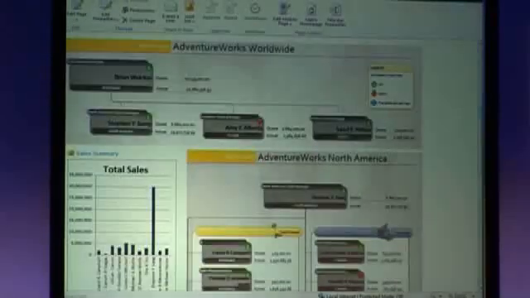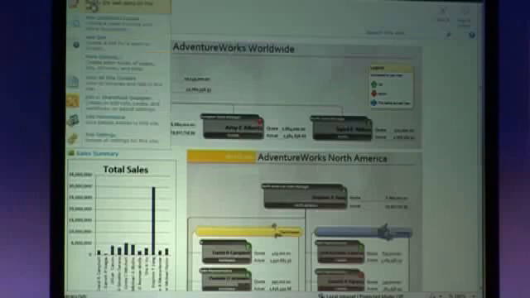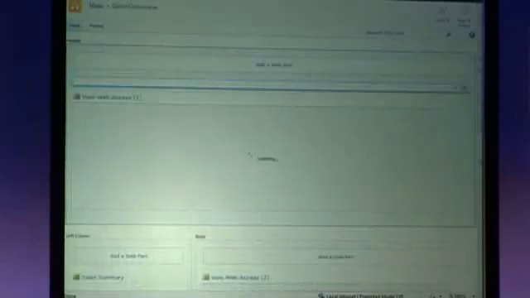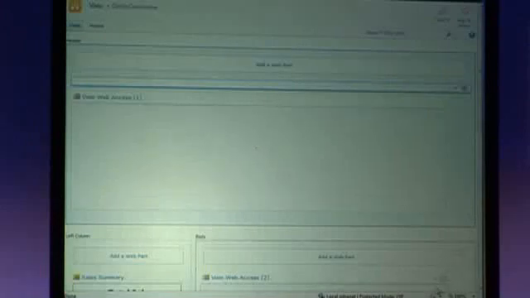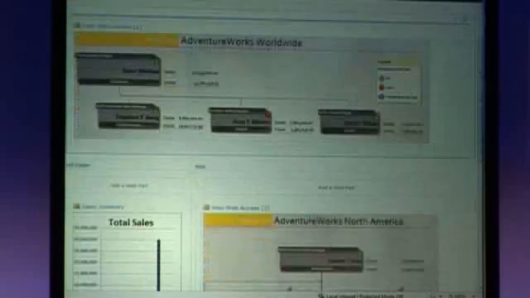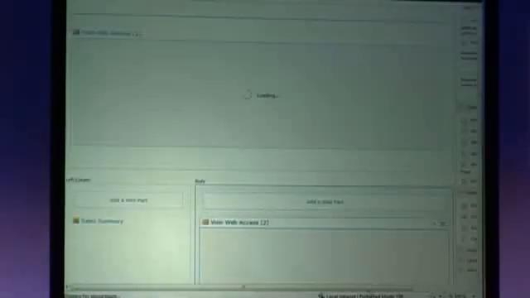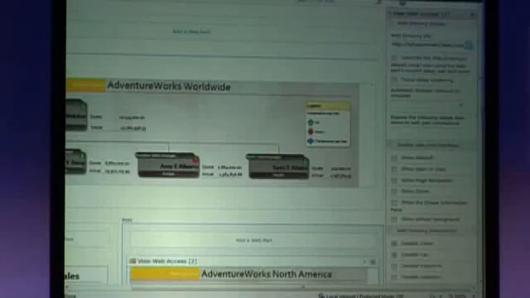That's a shame. Maybe we should have a problem. Okay, I'll tell you what I'll do, we'll go back and do that again. You can't have all demos work. They've all been pristine so far. But you actually want it to not look nice, and when you don't want it to look nice, it fails on you. So if we go back and edit the web part, I'll use this slight mishap as a teaching point.